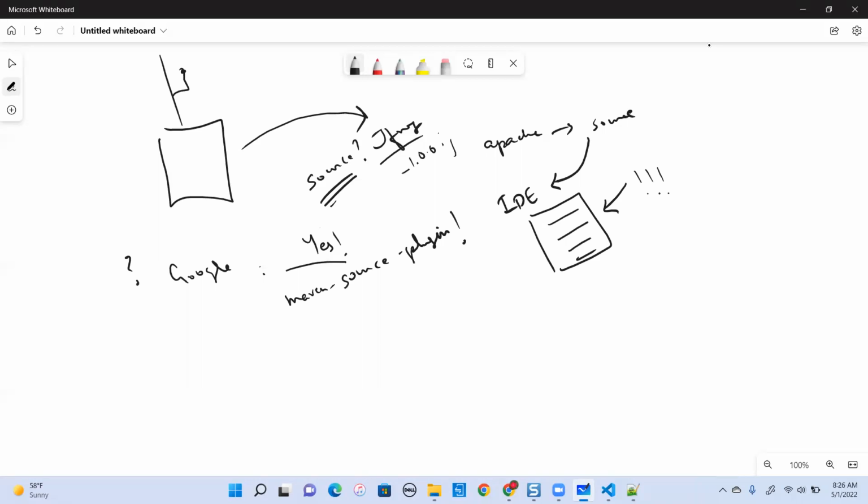For your point, you have a sources jar over here, but there is no way for you to tell from where this source originated. I think your original question, Rumana, was: where did this source originate? Even if you expand this jar and look at the Java class files, it will not tell you that it came from this location in GitHub or Bitbucket or GitLab. Yeah, so there's no traceability. But as a solution, you talked about adding some manifest to the artifact.